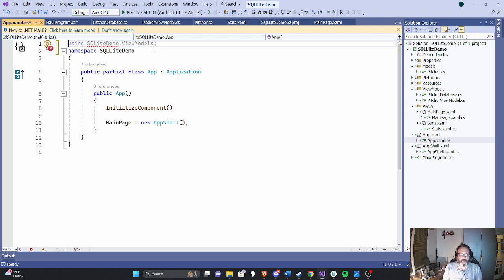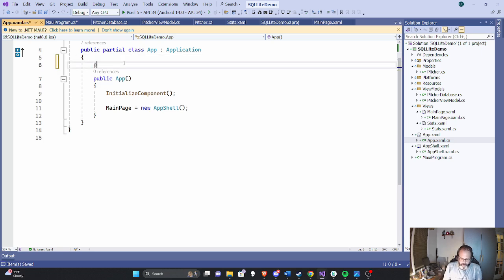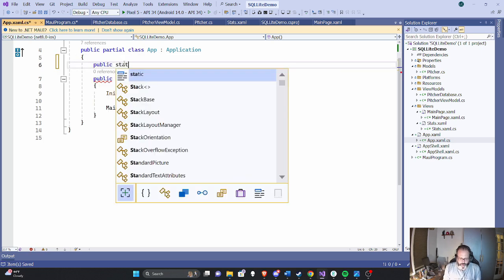Okay, so use my view models. I got my namespace, and here's my app, and I'm going to modify it to have a reference to my picture database.